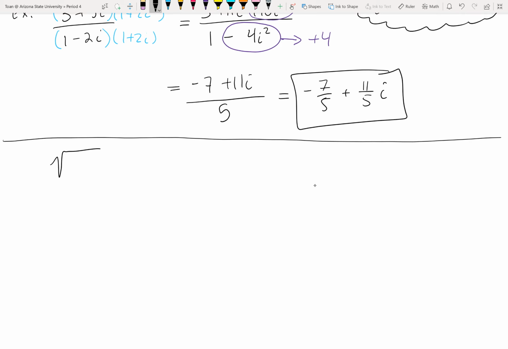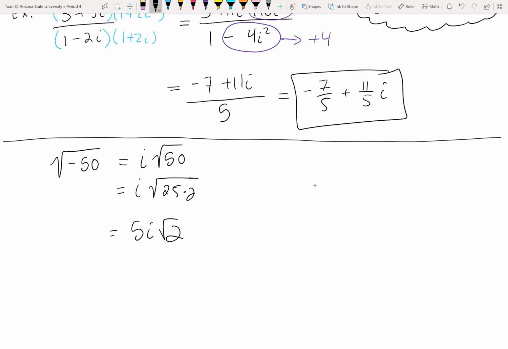Just remember, at any time in your mathematical career, if you have to take the square root of a negative number, say the square root of negative 50, don't freak out. Don't say I can't do this. Don't write no solution. All that negative does is you just pull it out with an i and make the radical positive. That's all you have to do if you're solving an equation, if you're simplifying, whatever you're doing. If you have to take a square root of a negative, just pull that negative out with an i, and then you go ahead and simplify as normal. That's 25 times 2, which is 5i radical 2, right?